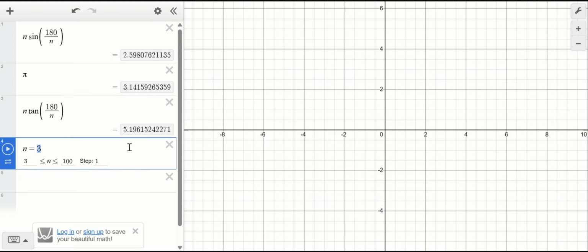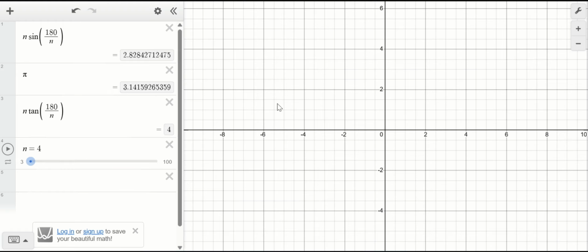But we're choosing a really small value for n, 3. This means we're doing a triangle. That's not even a square, that's literally a triangle. When we increase it to a square, we can see our upper value is 4, and the lower value is 2.82 or so, just like we found. And as I keep increasing n to larger and larger values, you can see why this method becomes quite useful.